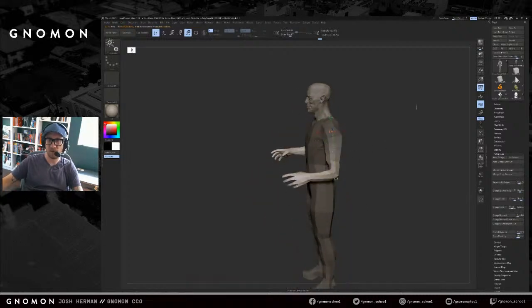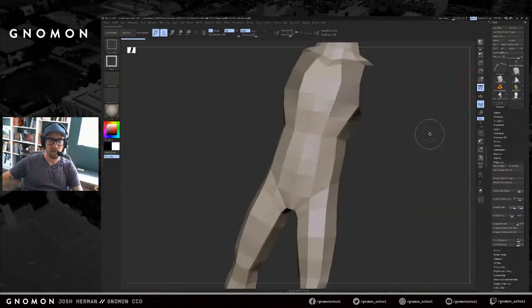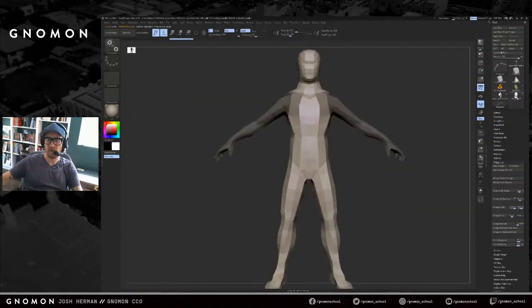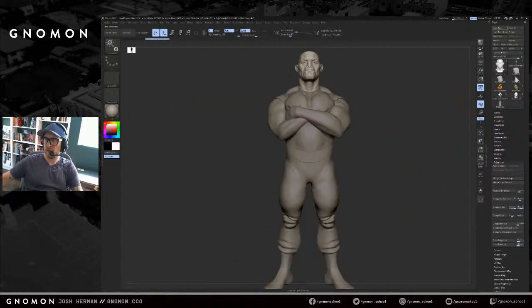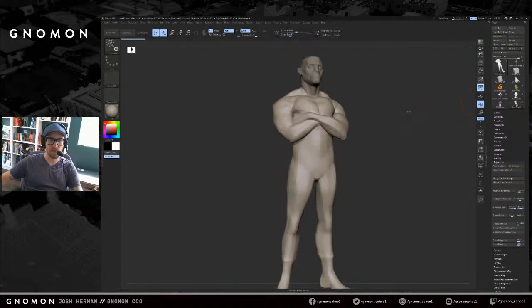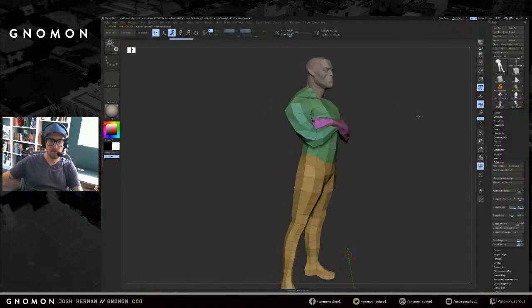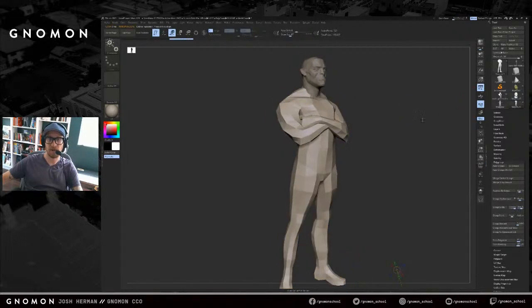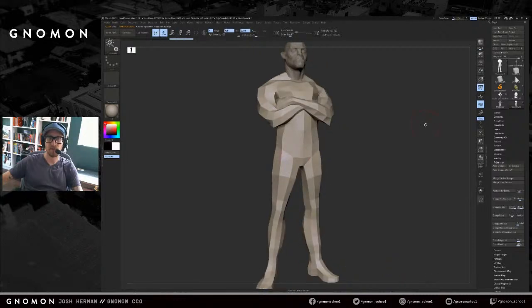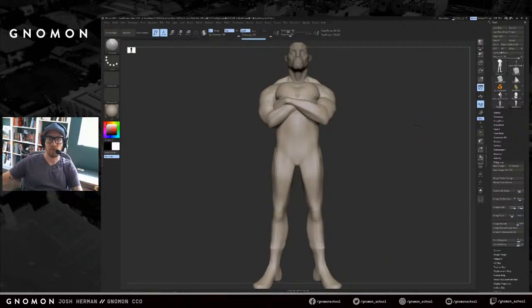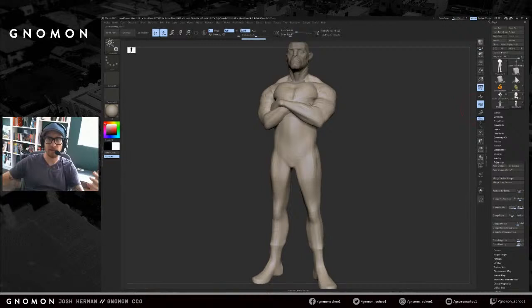And I like to do this as you saw in the previous ones. I'll load up version 1 of the character that we were working on last time. This is version 1 of this character, and then this is the next iteration. So you see I took this base mesh, which is basically the exact phase that we're at here, posed it, and then we started sculpting it up, because this is an important step of realizing who the character is.